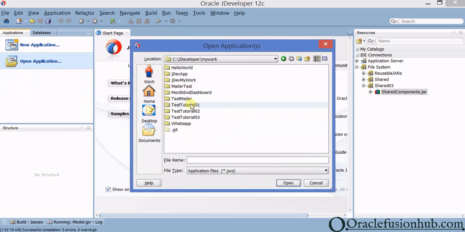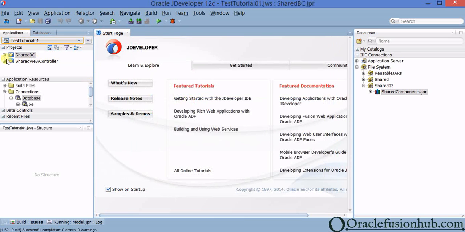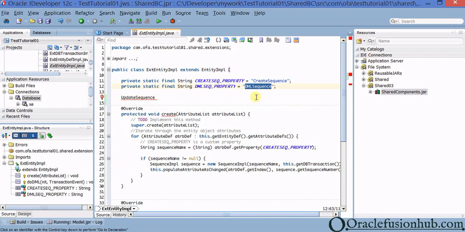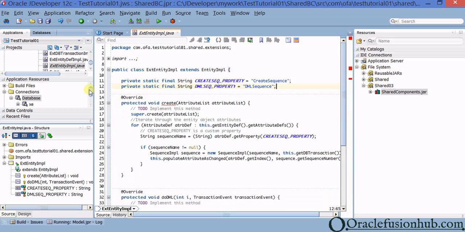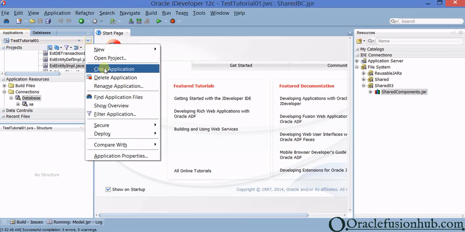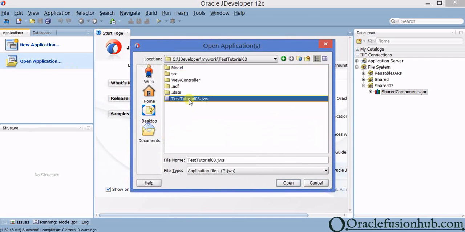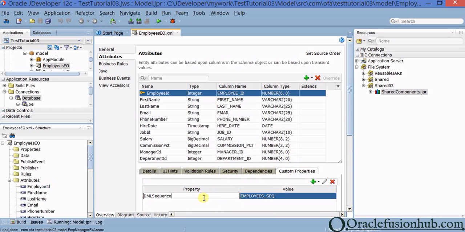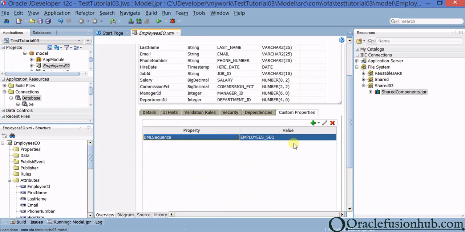Close my application, open it, go to extensions, and sorry, whatever I have now is something different. So close my application, open test tutorial 03, then model employees EO custom properties, and this is DML sequence, and I'm using the same sequence now.